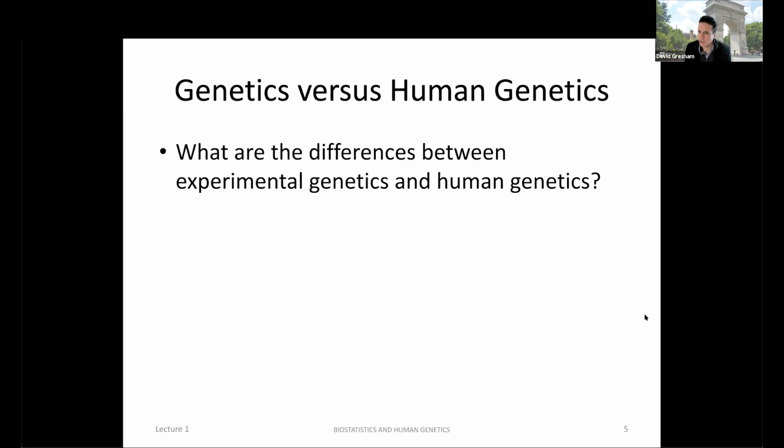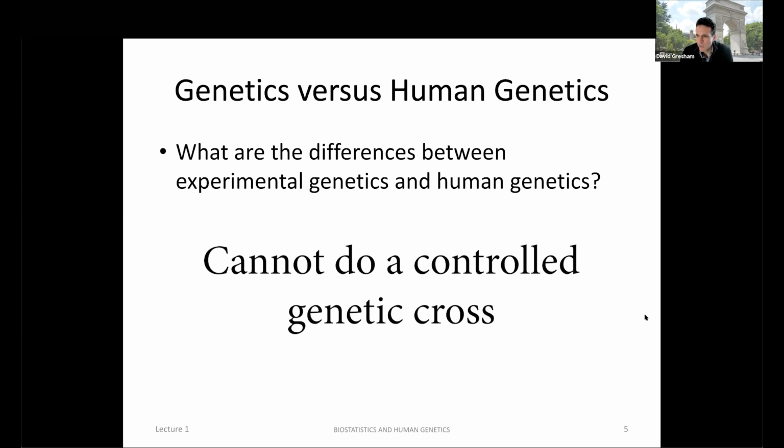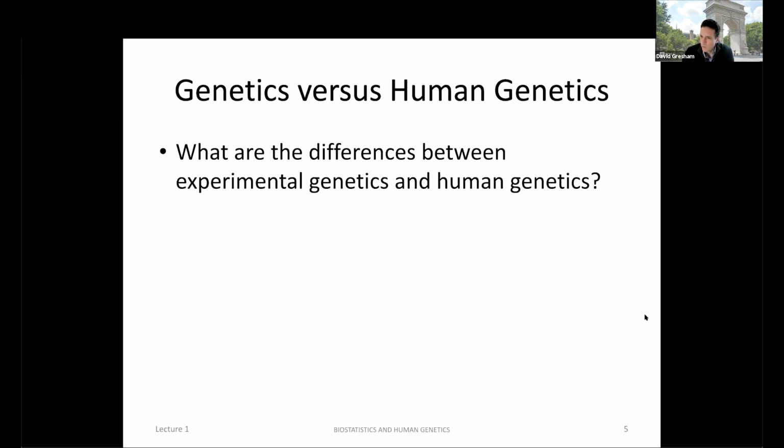What did Mendel do? He did a controlled cross. Can you do that in humans? Very difficult, right? You cannot tell 2 people you must reproduce, so that we can see what your offspring are going to look like. That cannot be done. So we can do that with every experimental organism. We can cross 2 strains of flies or 2 strains of worms or yeast, any organism that we're working with, or plants, but we cannot do that with humans.